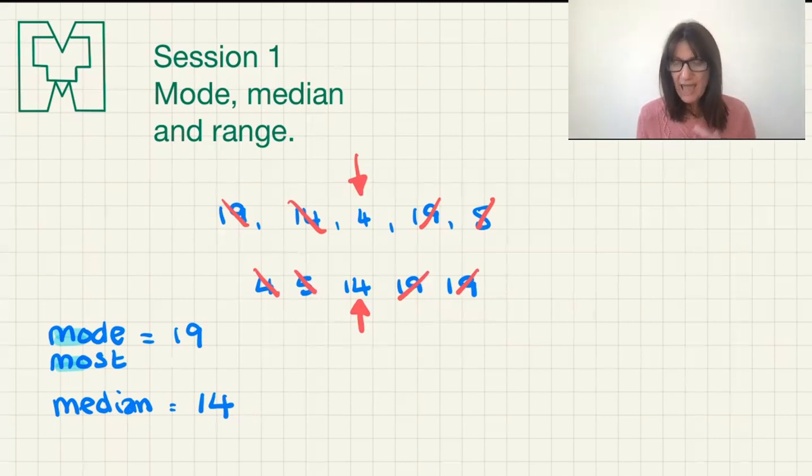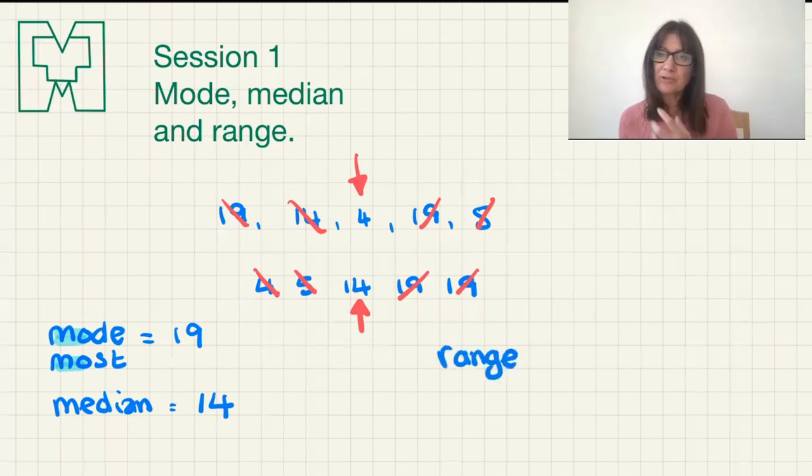So if you are able to process that in your head and work out the median, okay, then yes, very clever. But if you don't put the effort in to show what's going on, you will only get 1 mark for putting that answer down. So please bear that in mind. Really, really important. And the range is another one like that. Method mark is really, really important. So I'll show you that when we get to it.